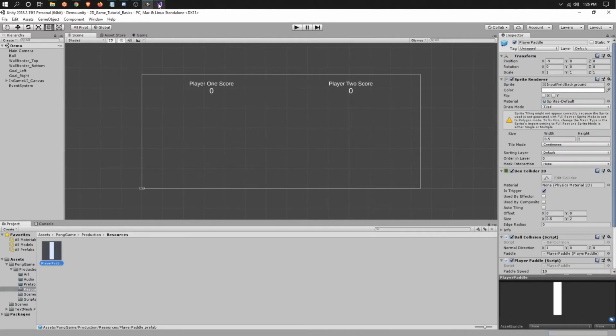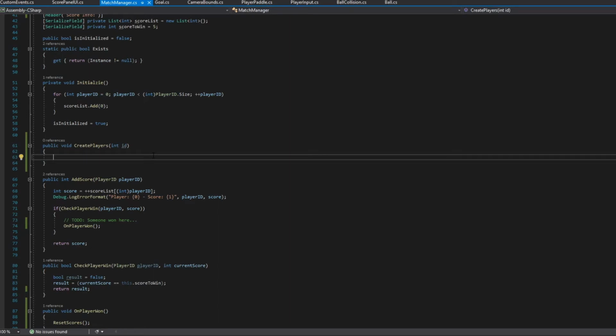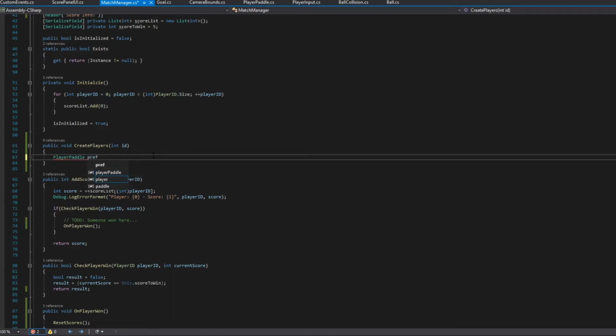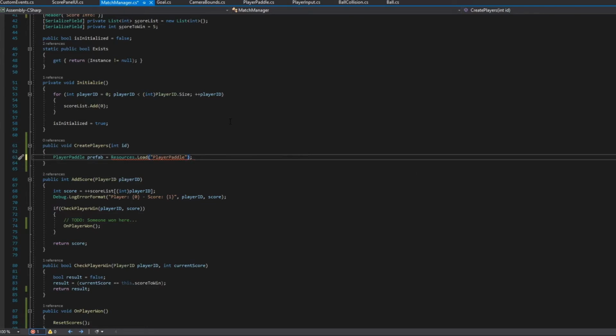And now what we need to do is we need to load it from file, right? So how do we do that? So we need player paddle prefab. So we first need to load it, and how we load it is we gotta say Resources.Load, and we can say, okay, we got a string path. The string path is relative to the resources folder, which it tells you right here. So all we gotta do is say player paddle, and that'll tell it, okay, we need a player paddle. Now we can cast it into the paddle itself.